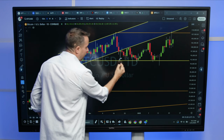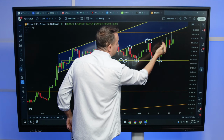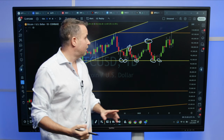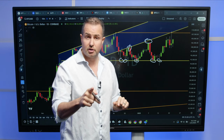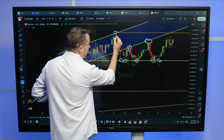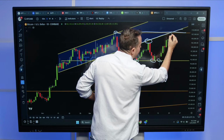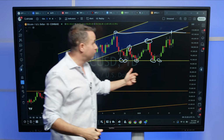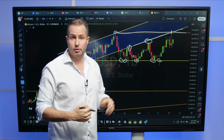You have your support here, which keeps on holding, and then we have resistance, and look at what happened yesterday. The hype from the inauguration popped Bitcoin right into, remember I said earlier, X marks the spot? So you have the double top right here, and you have the up-sloping megaphone. Price literally went right to that crosshair, pierced it, and reversed. You went to 109,000 and then basically fell to about 100,000.